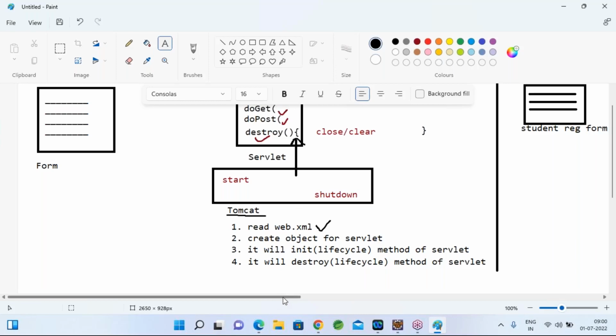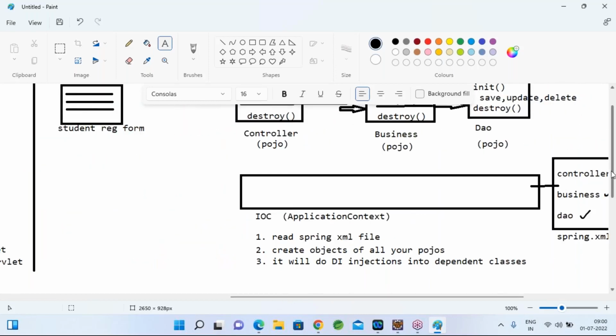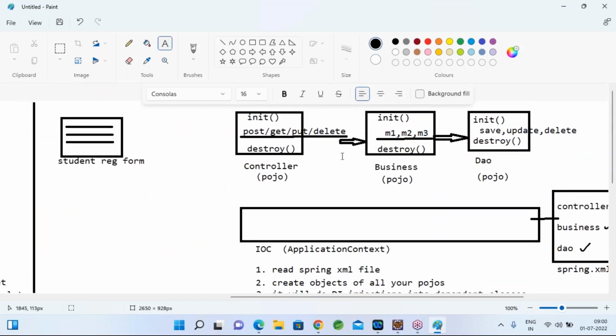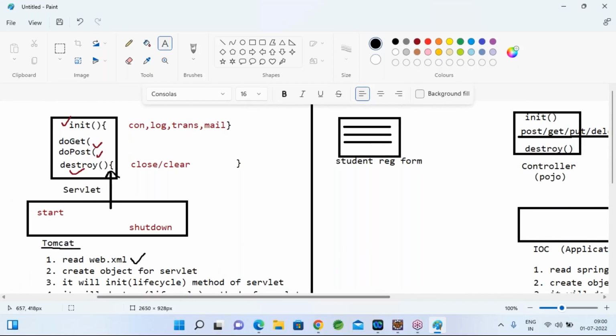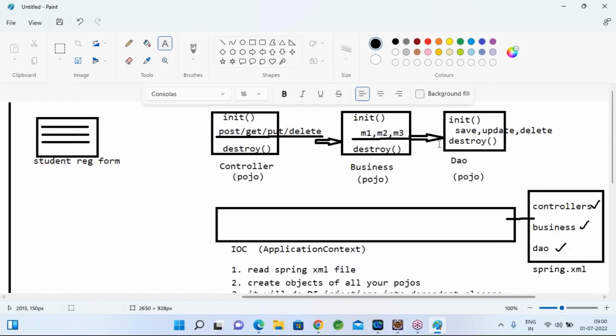Tightly coupled meaning, using servlets, if you implement the complete MVC, like controller, business, DAO, other classes also like business, DAO, so tightly coupled layers will be created in servlets. That means in future, if you want to change your DAO implementation, if you remove this class in servlets, what will happen?